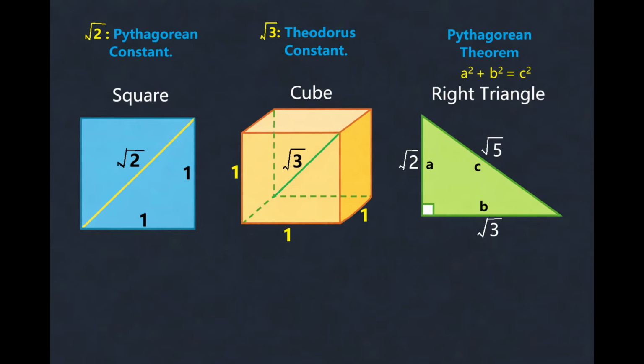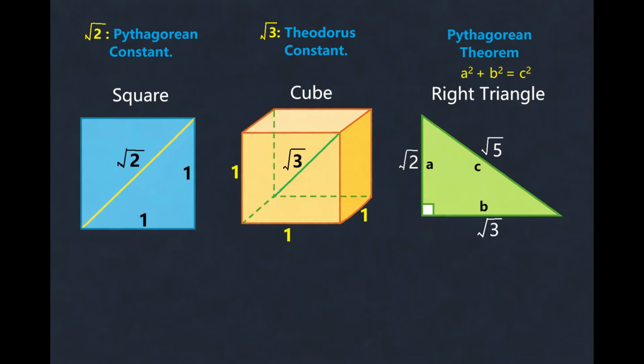Here, geometry and algebra work together. Geometry shows us where the square root of 3 comes from. Algebra confirms why it must exist. This is no longer just a flat construction. It's a three-dimensional extension of the same principle. From square root 2 and square root 3 to square root 5, structure, not coincidence.